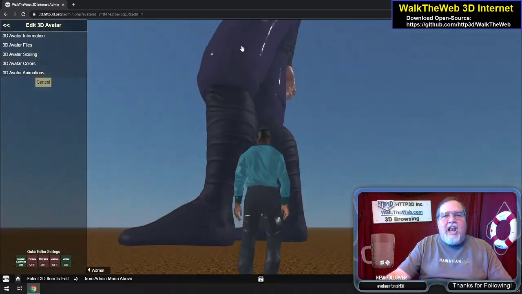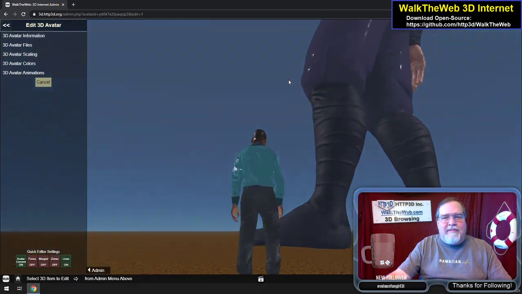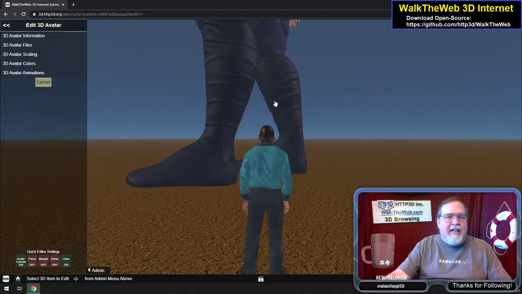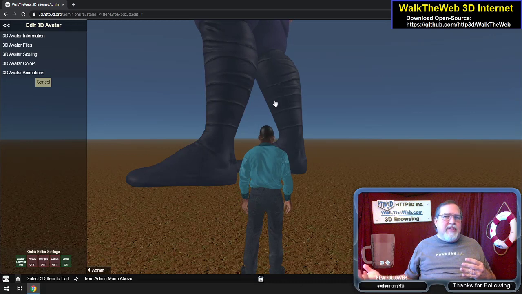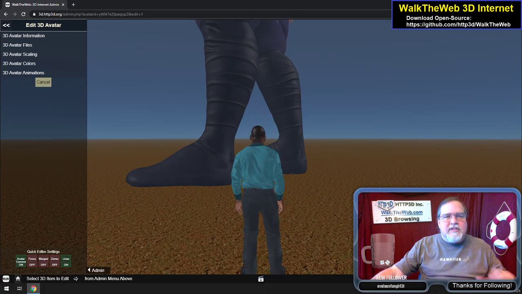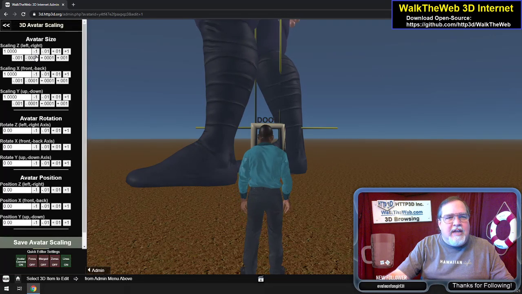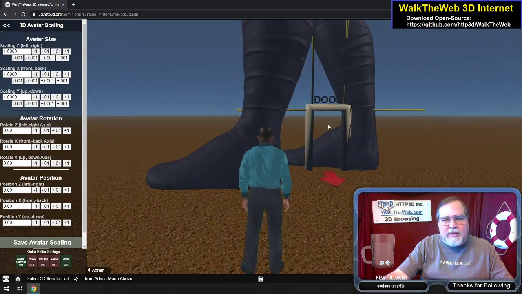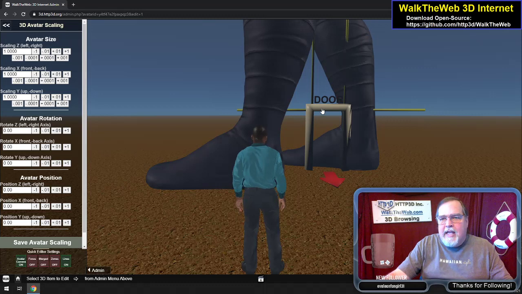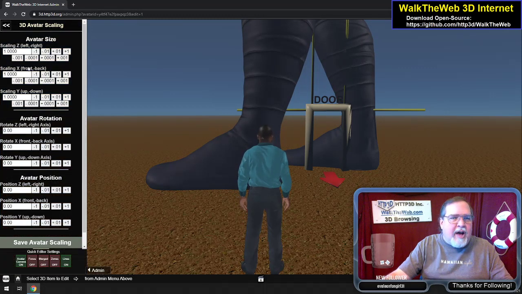Okay, look, we have Jack and the Beanstalk. We have a very, very big avatar that came through because the scaling had to be 1:1:1 in Blender to export to Babylon. So the first thing we want to do is adjust the scaling. Notice I gave you a door, just like we talked about earlier in this video. I gave you a door so you know how big to scale it.